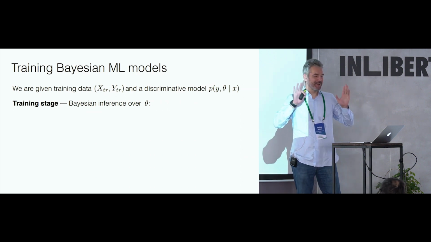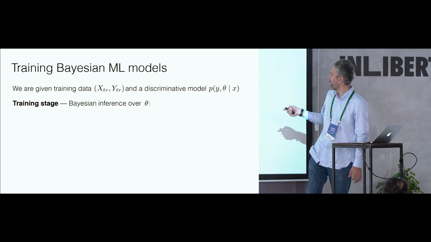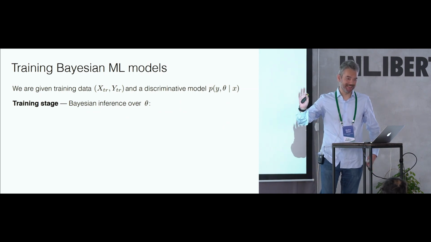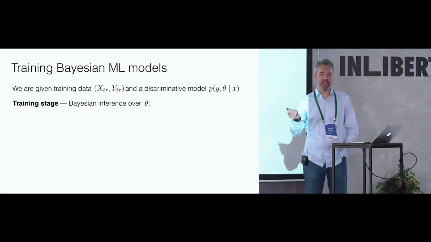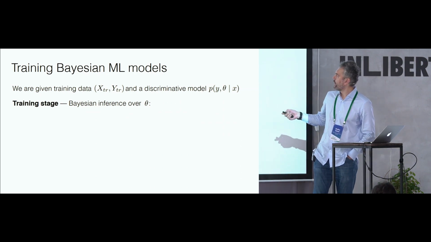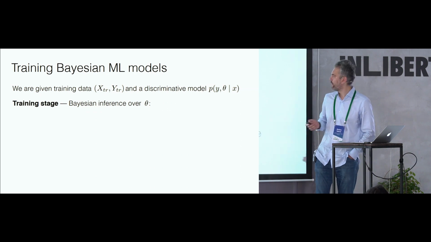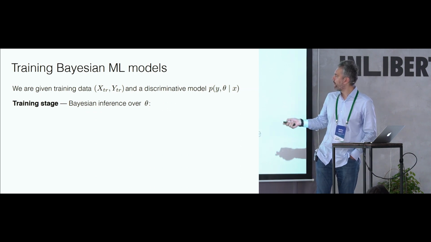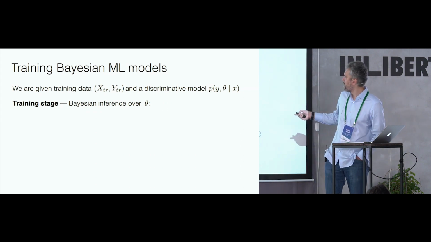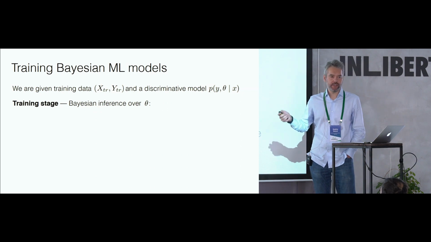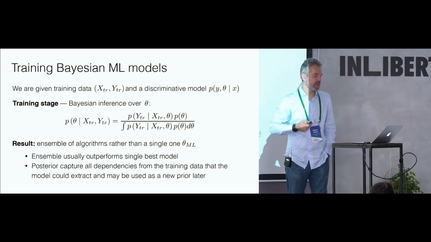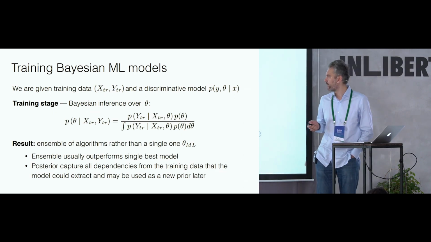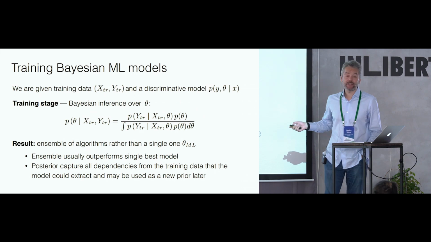Well, traditionally, we're searching for the value of theta, if we're not Bayesians. But since we're Bayesians, we should apply Bayes' theorem. So theta is an unknown parameter. It's somehow related to our training data, so we simply should apply Bayes' theorem and come up with a posterior distribution. So we start with a prior distribution, we substitute a likelihood function, the likelihood of our training data, we apply Bayes' theorem, and we end up with a posterior distribution, P of theta given x train, y train. So this is the result of our training.